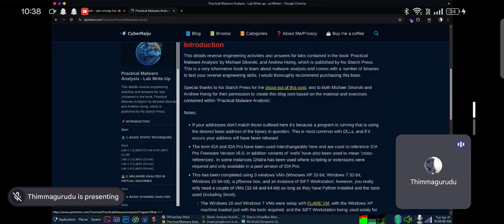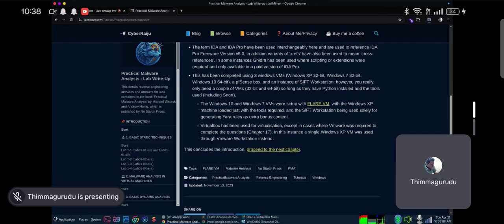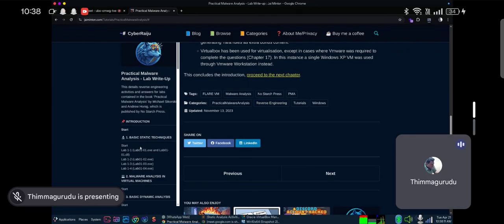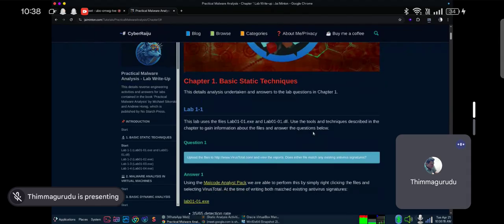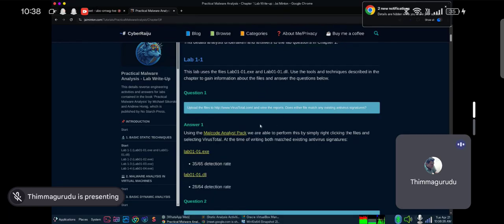In the chapters, you can find them one by one, the labs on how to do basic static analysis techniques. You can see how to identify those sample files.